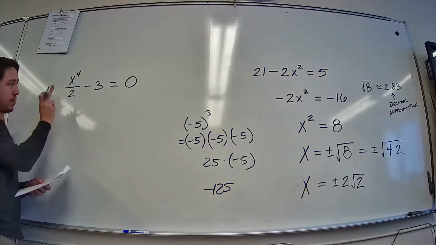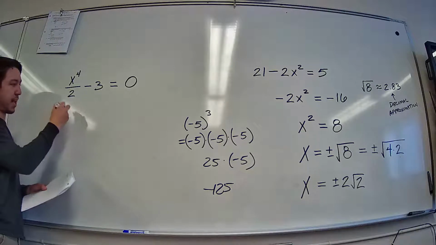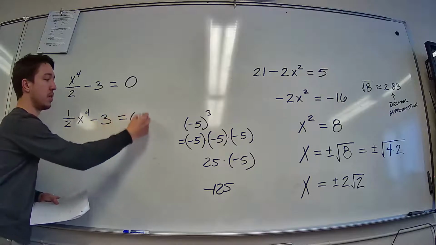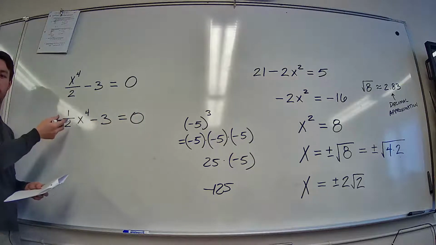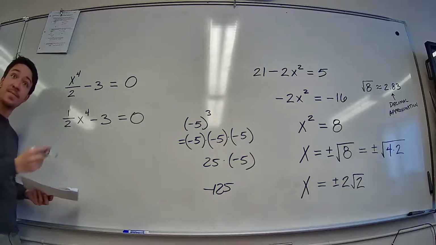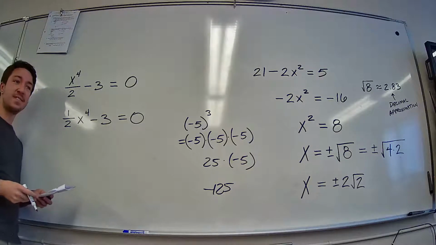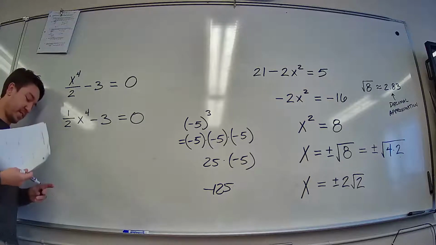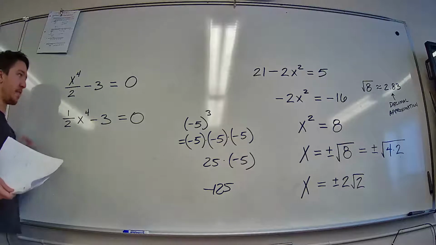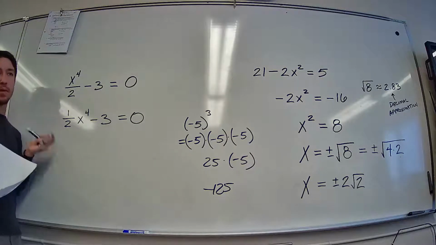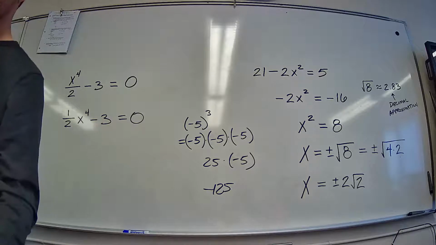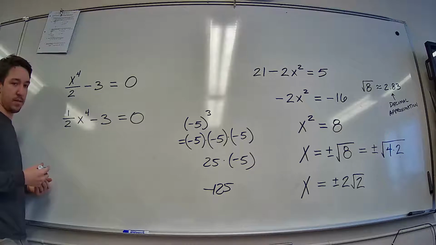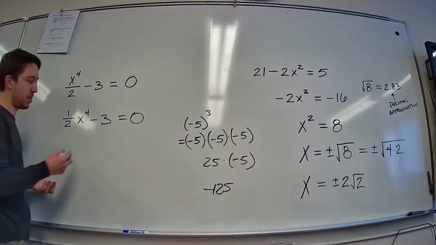By the way, is everyone okay with how this is the same as writing this? Those are the same thing. I wouldn't say it's obvious. For younger students, that can be quite confusing: the idea that dividing a number by 2 is the same as multiplying it by 1/2. So if you didn't know that, now you know. Anyway, add the 3 over, and then double both sides.